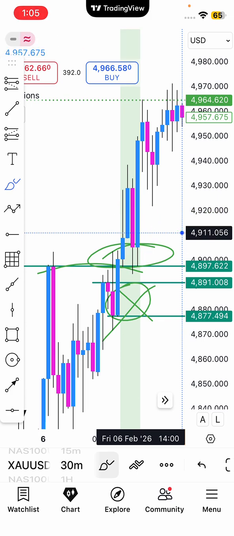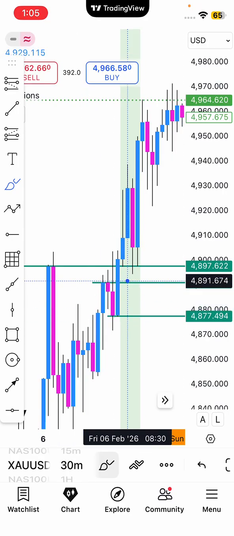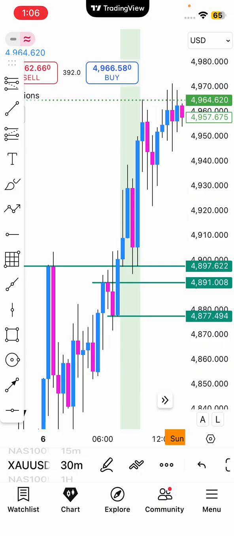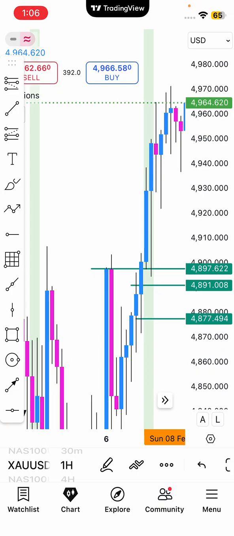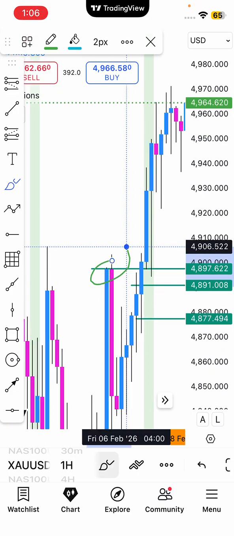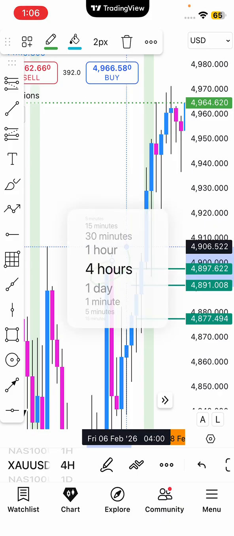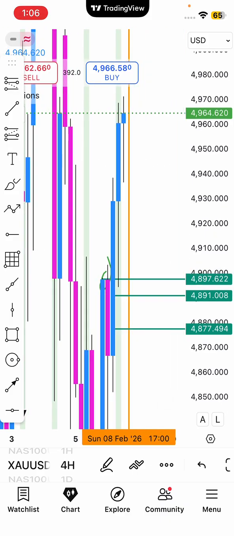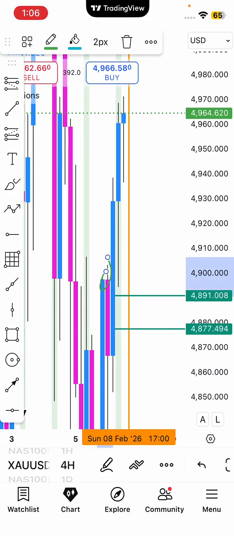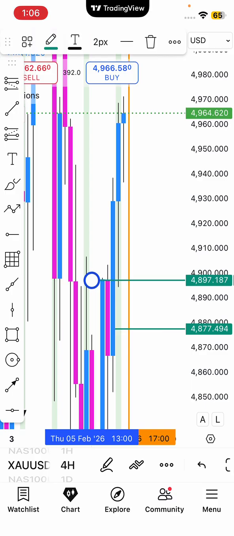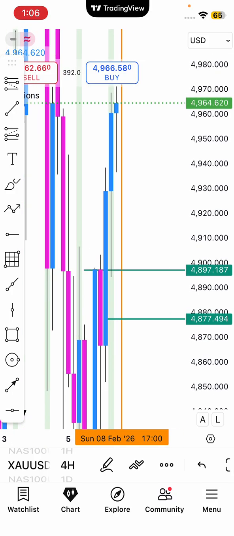Now, why did this level get respected and not these down here? You got to go to the higher time frame to figure that out. So I'll show you. Let's go to the 1 hour. It's the same level, right, on the 1 hour. Let's go to the 4 hour. And it's the exact same level as the breakout, right? You can see that. Just mark this. This is the breakout level here on the 4 hour, right?